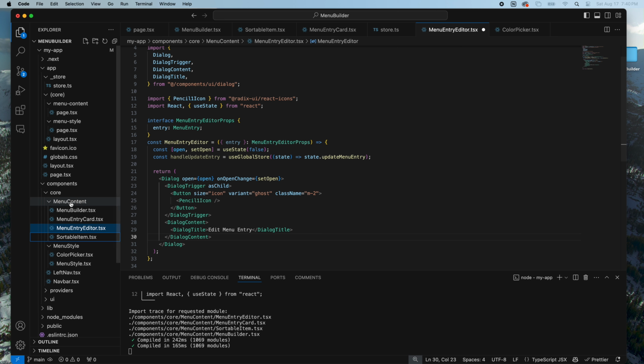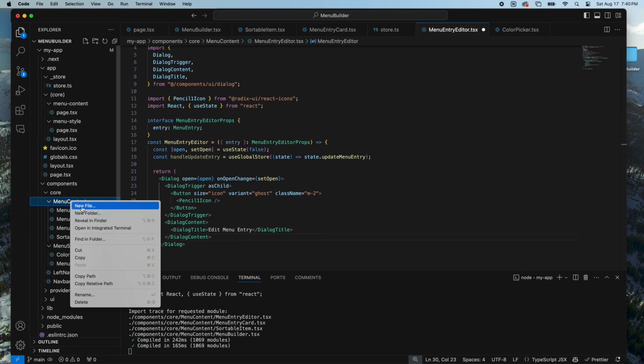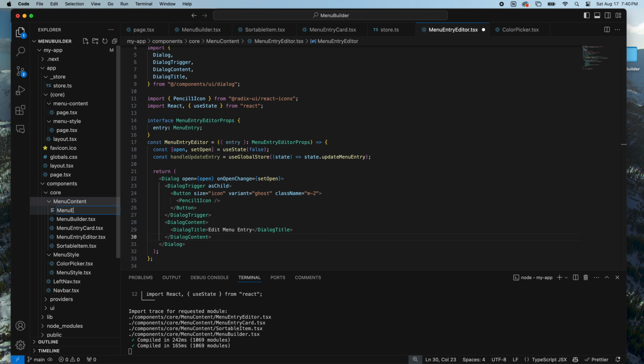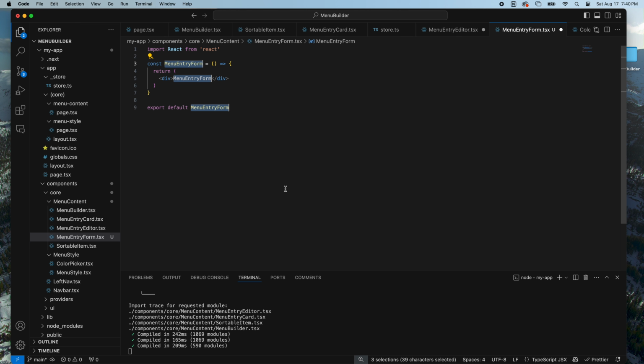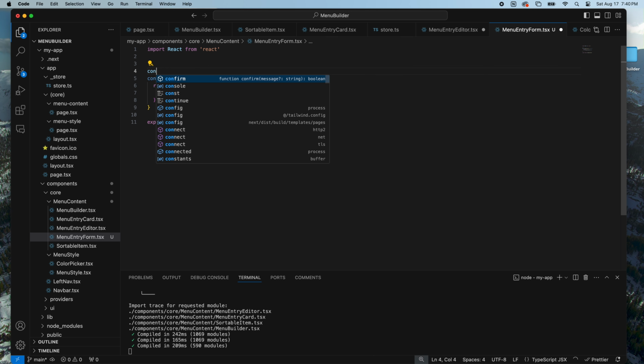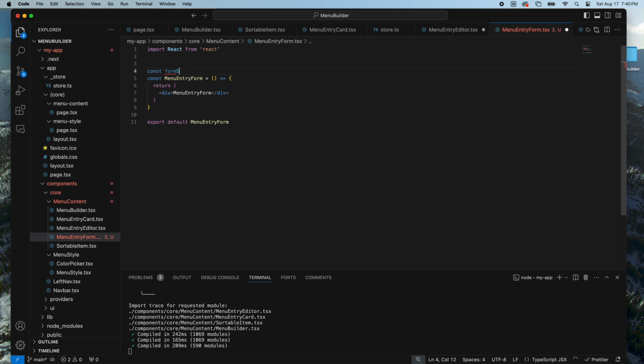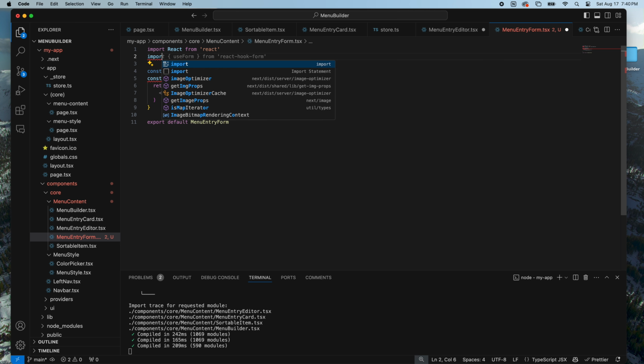And now let's jump back into VS Code and create a new file in menu content. And this will be our menu entry form. So let's create this component. And this will have a schema from Zod. So we have to import Z from Zod.